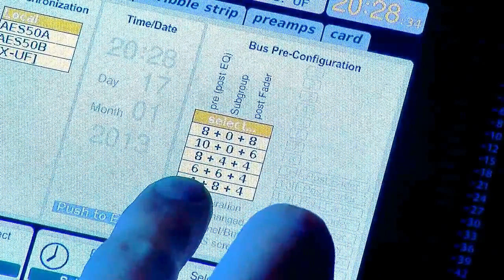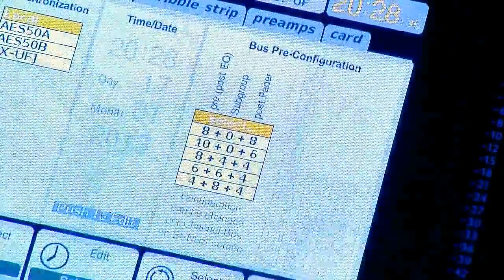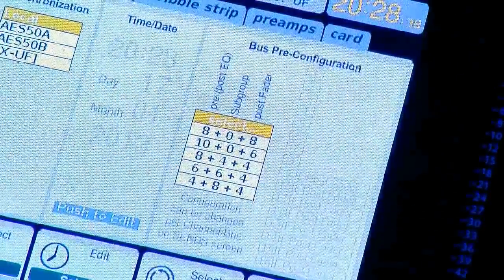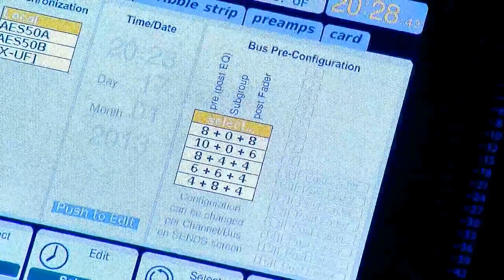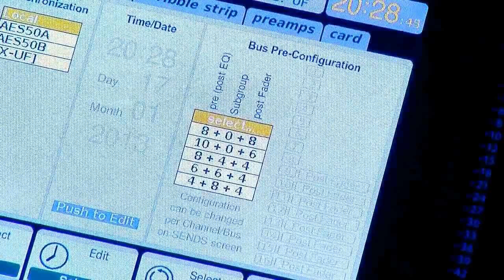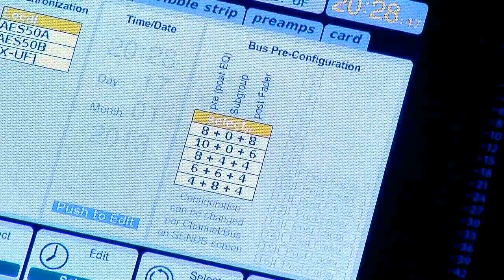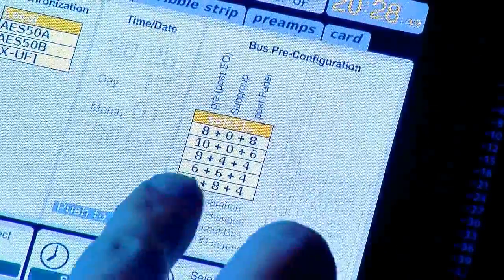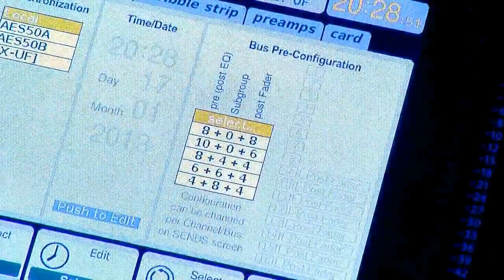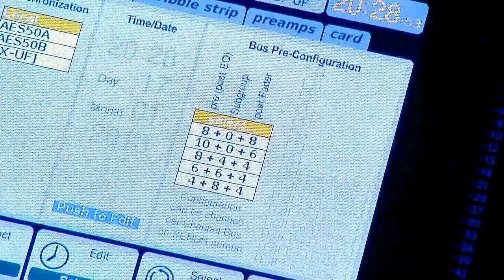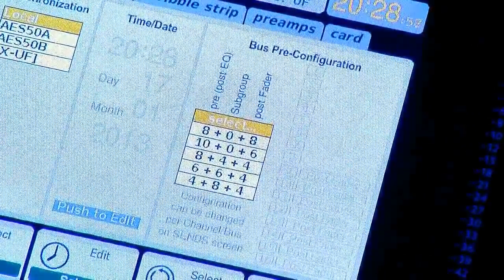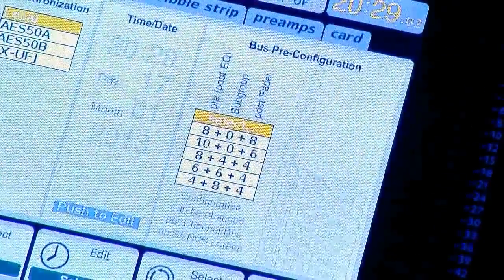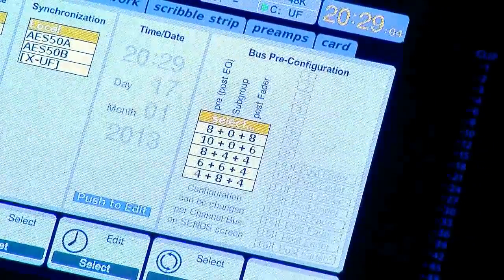And here at Northridge, we have 6 monitors, 6 subgroups, and then we have our 4 post-fade sends that we use for the effects rack built into the board. So I'm going to go ahead and show you guys how to set this up for 6 floor wedges. You can also do the same configuration if you only have 2, but it's a good place to start. So we're going to go down to the knob that is right beneath here.